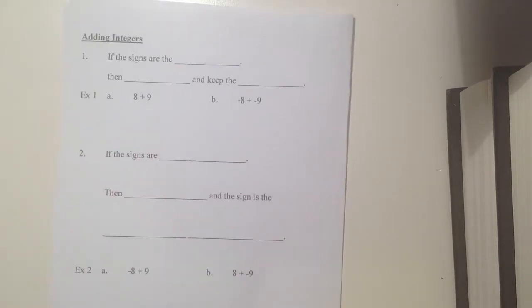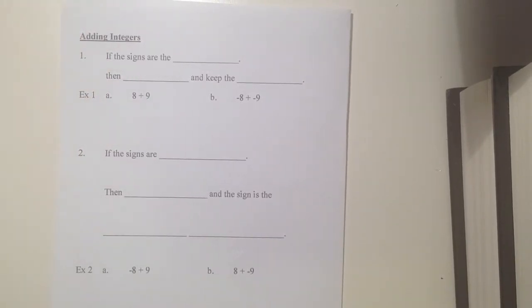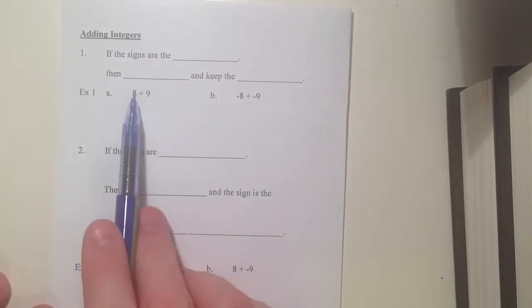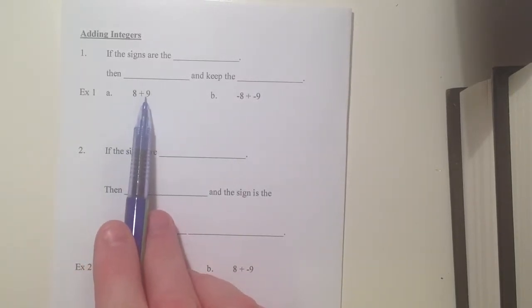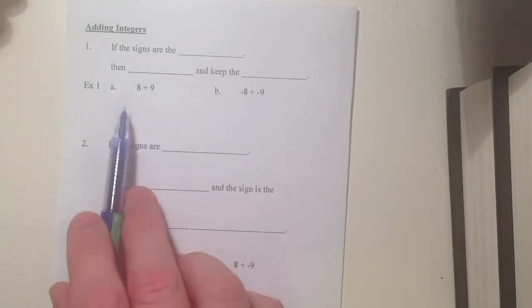One of the things you're going to hear me say a lot is I'm going to give you the basic rules today, and I'll give you some other explanation of what's going on. Adding integers can be very simple, but it's also one of those things that constantly messes people up, and it can get confusing. It's not like addition like this right here. You're like, oh, sweet, 8 plus 9, that's easy. Why am I learning this? Well, I'm not going to waste your time with 8 plus 9, except to show an example of what it means.